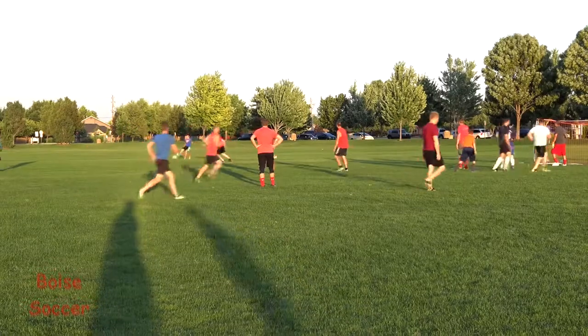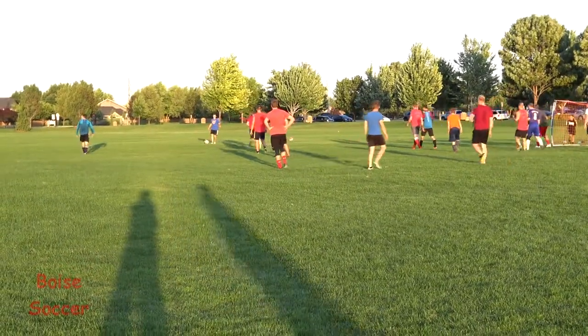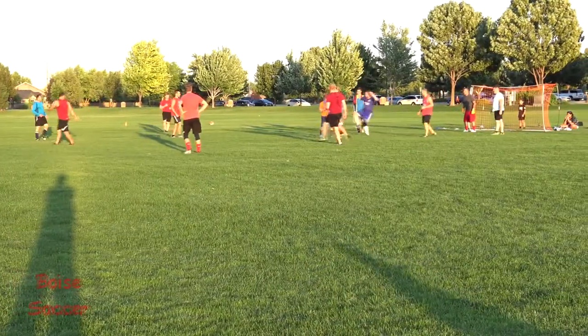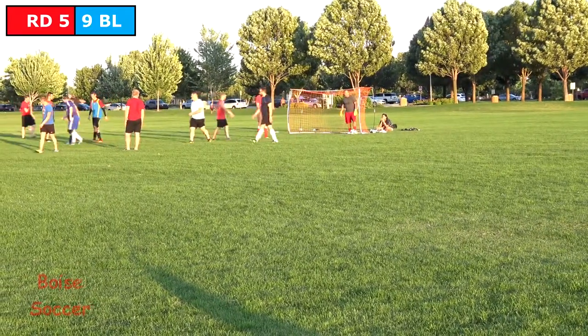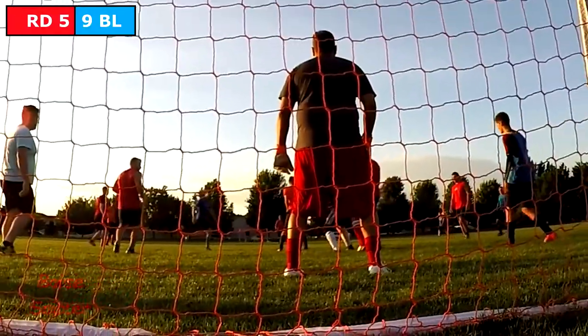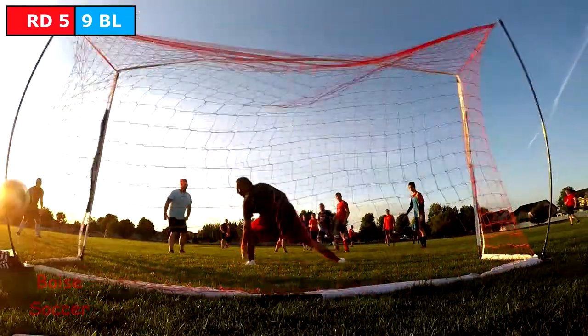Blue team has the corner, Sergei gives the ball to Igor, the coach. Igor, the coach, returns the ball back to Sergei. Sergei crosses the ball, I get to the ball, and I shoot on a turn. 5-9. Nice cross by Sergei. I was able to shield the ball from the defender and shoot it on the turn. And the red team goalie was not quick enough to react to my shot.